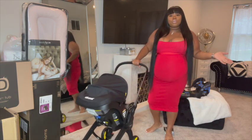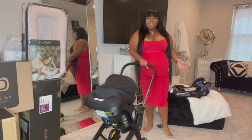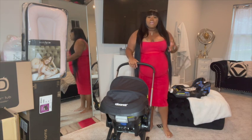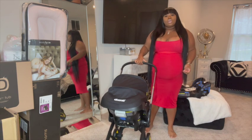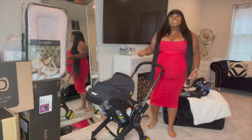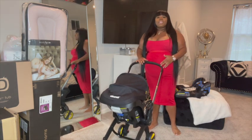I don't know why I didn't get this a long time ago. With my first child Milan I had a Mima stroller — it wasn't heavy, it was easy to move, you could just flip it over so fast. But when you're on the go taking the train, getting a taxi cab, it's a lot to take apart while holding the baby. With the Doona, it's a car seat and a stroller all in one.